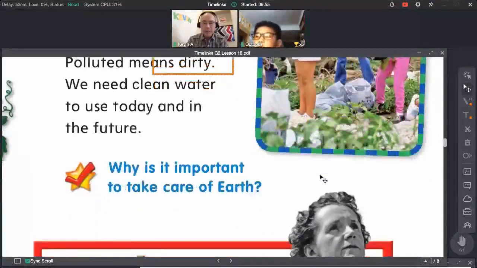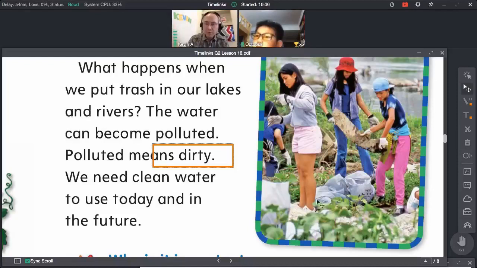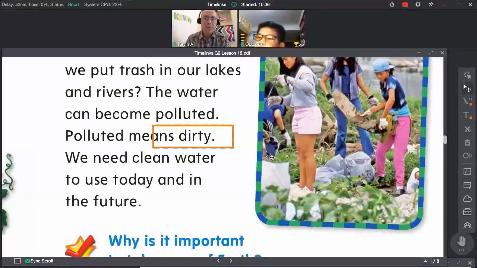Well, it looks like they're transporting some dirt, but there's also some garbage bags. But what are the girls holding? Holding some dirt, it looks like. What is dirt? Dirt is like what we use to plant. It can mean two things. Dirt can be what we plant plants in, but dirt can also be the bad things that we take out of the water when the water is dirty. Okay.